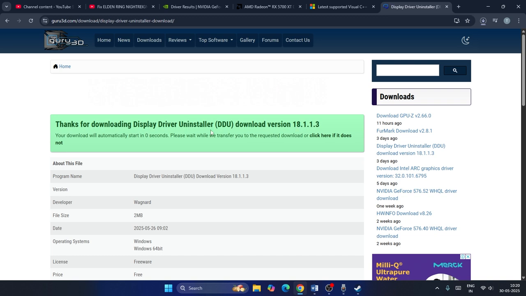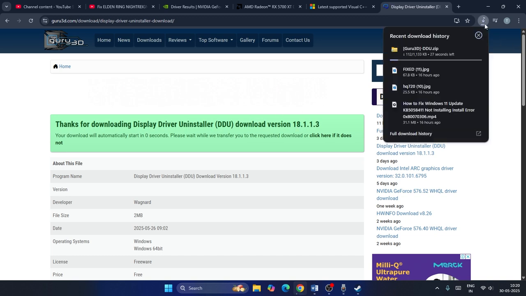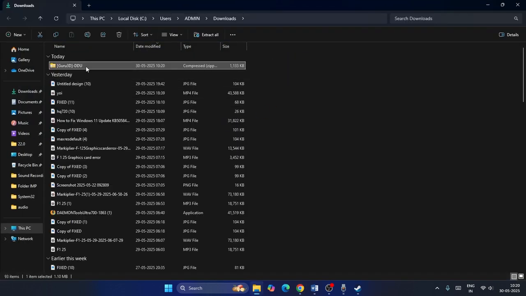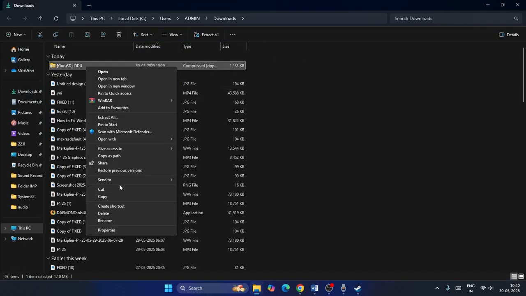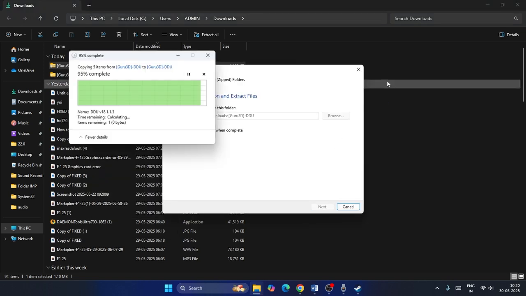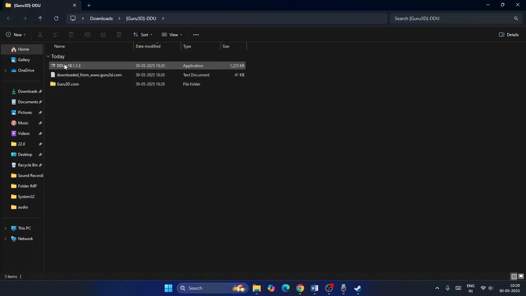After installing the DDU, as you can see, it is getting downloaded. Once you successfully install, you have to update your graphics driver. I don't know how this is related, but for many users, it works, so you can try this. Just go over here in File Explorer, go with extract this. Now we need to extract all. Go to extract, and once it is successfully extracted, just get into this.